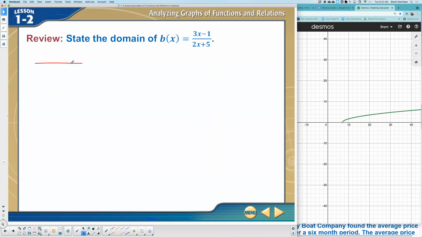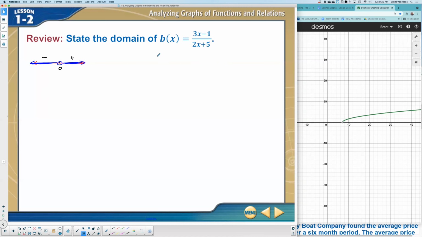What this means is the domain, if you start with saying, hey, it can be all reals. I'm assuming it can be all reals. It can be negatives. It could be zero. It could be positive. You start there and then you look at it and say, oh, wait, there's division. What's the one thing I cannot divide by? Zero. That means it's like an open circle there. But I can divide by positives. I can divide by negatives. So this domain will extend both ways, to the left and the right forever. There's just going to be one value in the middle.